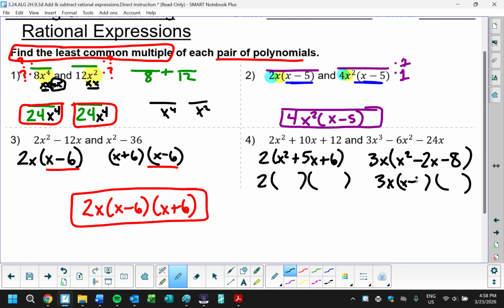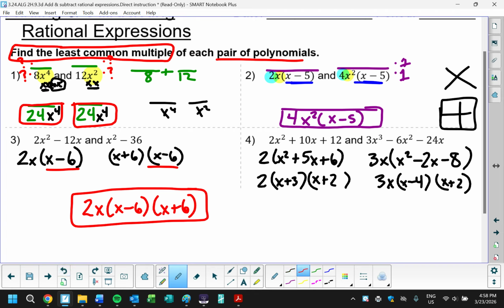And while I'm at it, let's go with the second one where x minus 4 and x plus 2 will be equivalent. If you need, go off to the side, do your box, do your x, and you'll see that those are equivalent. All right, over on the right, we're going to have an x plus 3 and an x plus 2. That will give us a sum of 5x and a product of 6.